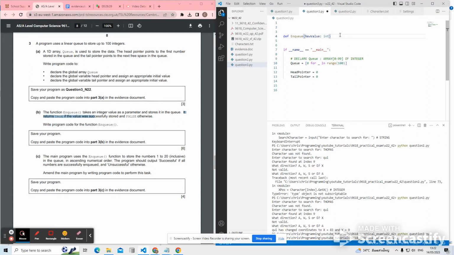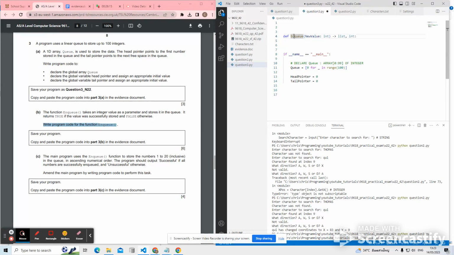So we need to think what happens when you... because we're asked to write a function, we probably need to return some values, right? We don't have to return the array, but let's put that in there anyway. And when we're adding something to the queue, what changes is the tail pointer, and that's an integer.